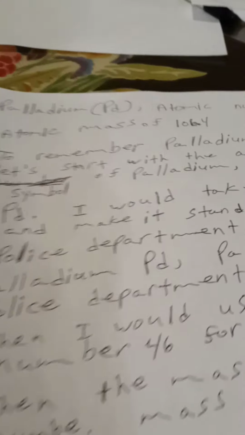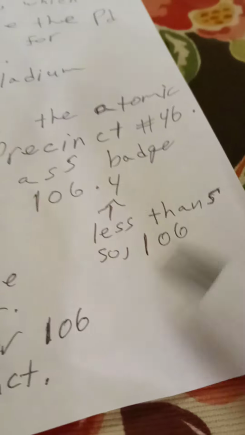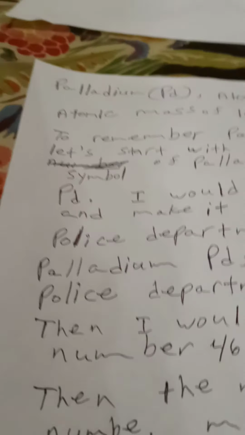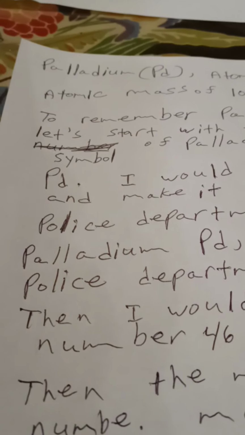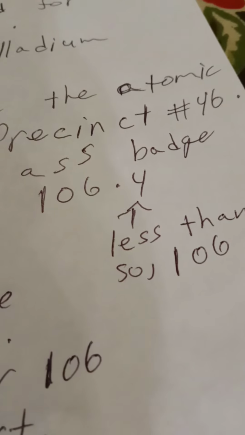Now, if you go to my video, I made a video on how to remember the mass by taking away the decimal point and all the numbers after it. Okay, go to that video and I will show you what I did here with 106.4. Okay, less than 5 is 106. All right. You don't have to worry about whether I did something wrong here or I cheated or whatever. The point 4 has just been taken out. That's all. You don't need it to remember that.